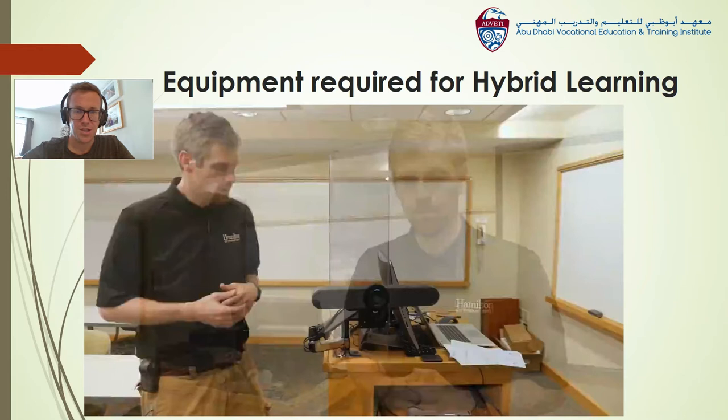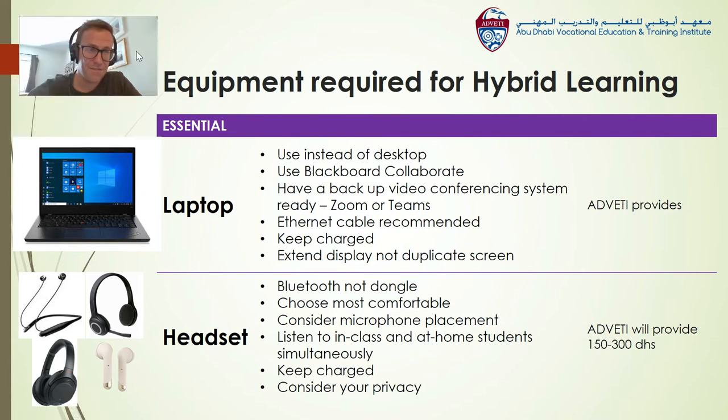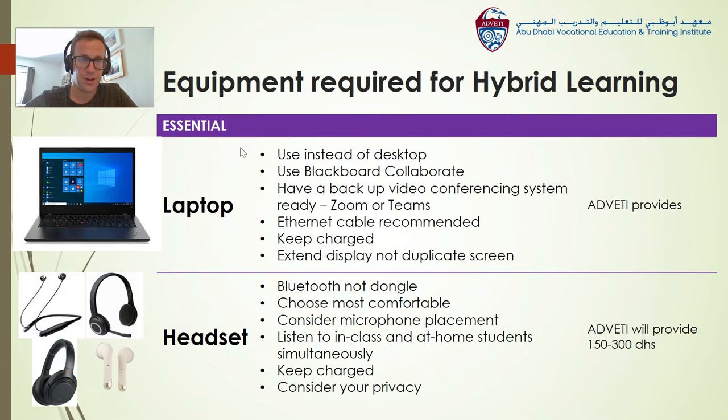So that's the ideal scenario if you have an unlimited budget and the know-how to put together a class like that. In reality, we don't have that. So these are the essentials I think we have that you need for hybrid learning. You need a laptop. Instead of a desktop, take your laptop with you where you teach.